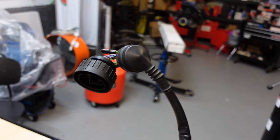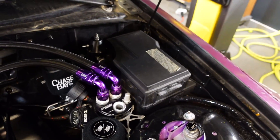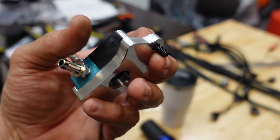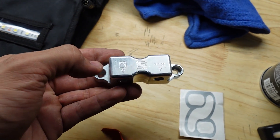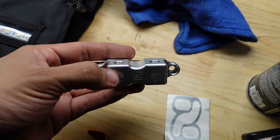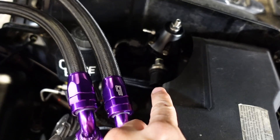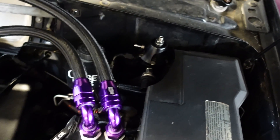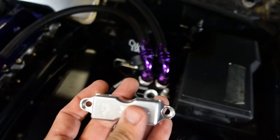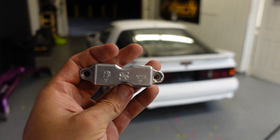I've been working with a stock harness connector — the one that connects to the factory fuse box. I already cut it from the main harness, and this plug connects to the round plug that controls everything in the car. We have the Haltech boost controller solenoid installed on a really nice billet bracket a friend sent me via Instagram. He makes a nice manifold to install fuel pressure and oil pressure sensors remotely, but since I'm monitoring fuel temperature with the Bosch combined fuel temperature and pressure sensor, I can't run it remotely or I won't get an accurate fuel temperature reading.